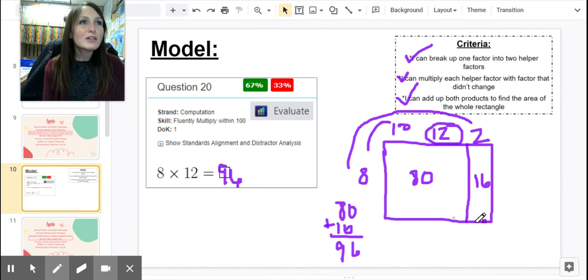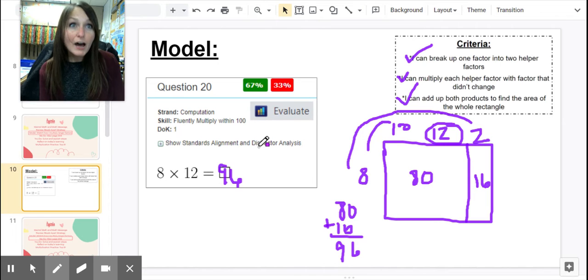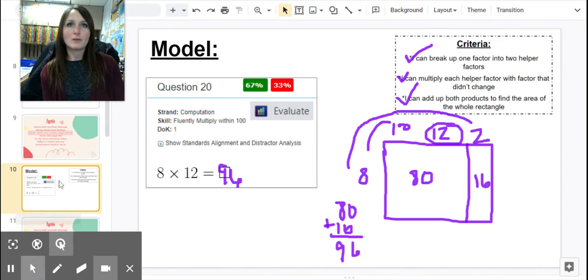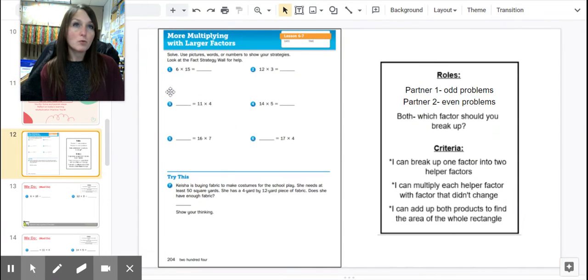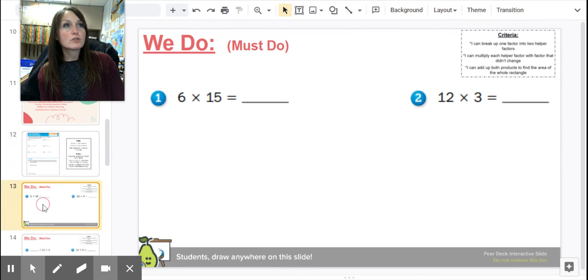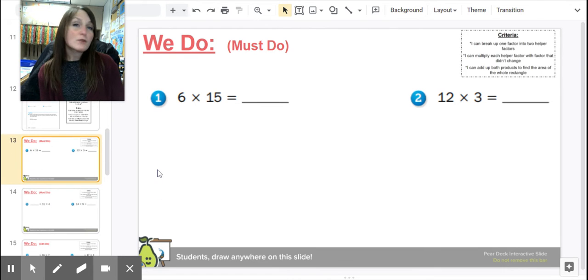Okay, so you can use this to actually help you on things like evaluate, right? You'll be able to use it on iLearn, and you'll also be able to use it in real life when you're out and about. So I want you to practice this. This is on page 204 if you want to work on it in your book, but then I need you to show your thinking on here. So I have each one of these numbers, number 1 and number 2 here. They do not give you the rectangles like I did in my model, right? I had to draw that myself. So I would like for you to draw that here so I can see which number you broke apart.